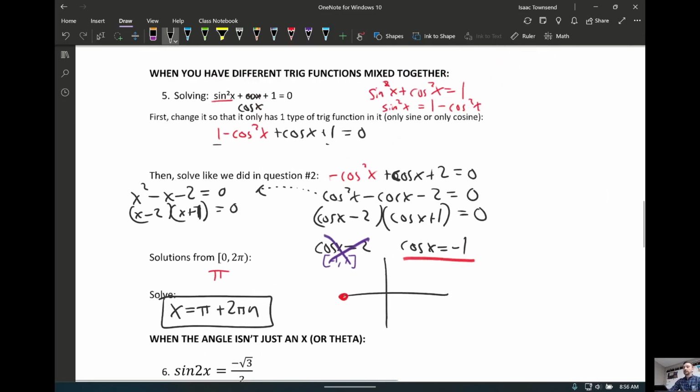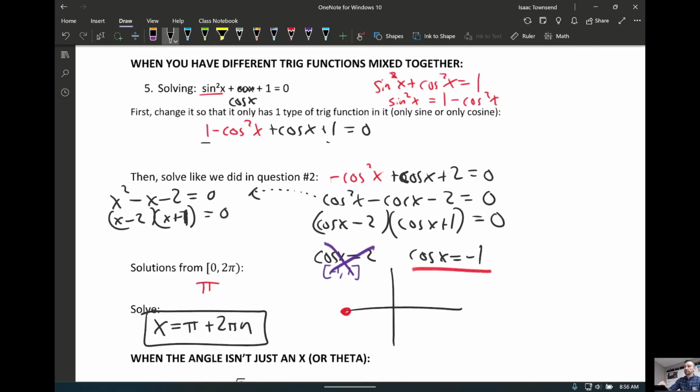But the main thing you need out of this question, and I can pause here for a second, is you need to be looking to make this substitution. If you've got two different trig functions, until you make a substitution like that, it's not going to work out for you. You got to do that to get started.